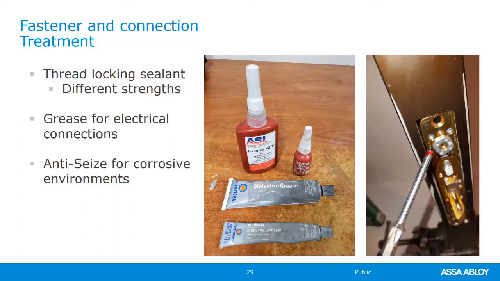Anti-seize lubricant is great, again, in those really, really moisture-heavy environments, and you have maybe a part of a piece of hardware that you take on and off frequently. The anti-seize lubricant will prevent something from rusting tight. So if you have something that's not stainless, that's just a regular steel part, you can use anti-seize lubricant and it'll just make it last longer.